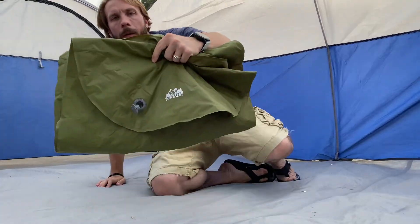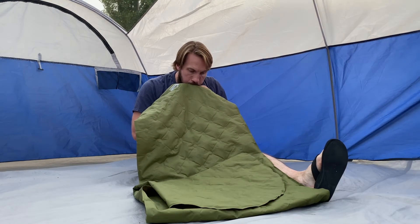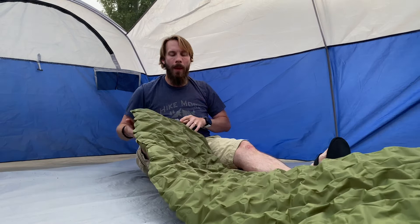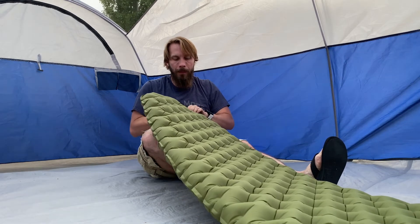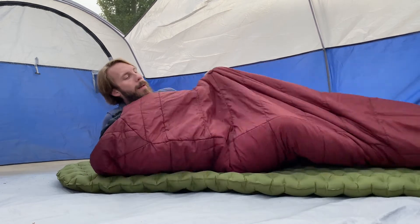Next is a sleeping pad from a company called Trezon. This sleeping pad cost me $30 off Amazon, weighs about 22 ounces, and is four inches thick. Unfortunately it does not have an R value listed on Amazon — I would estimate the R value to be around two, similar to the other pads I tested. The shell is made of 40D ripstop nylon. Something unique about this Trezon pad is that it has two valves — there are essentially two sleeping pads put together. You blow up the top portion and the bottom portion separately. Funny story: the first night I slept on it I thought it was absolutely terrible because I had only blown up one valve, meaning I was sleeping on half a sleeping pad. The next night I blew up both sides and it was much more comfortable.